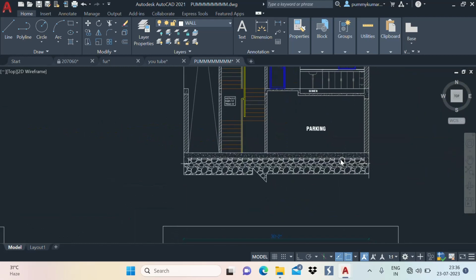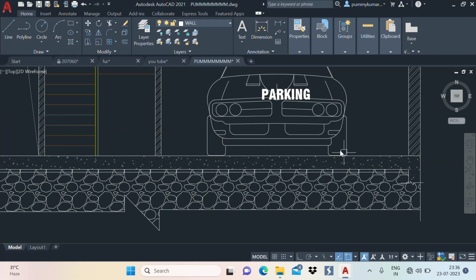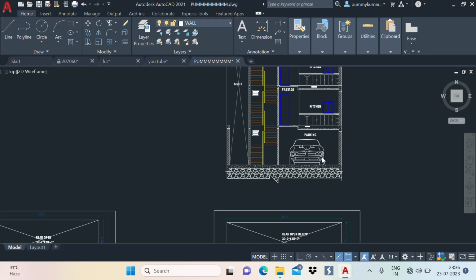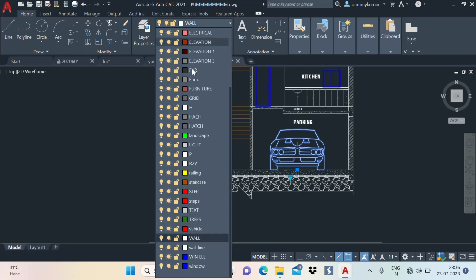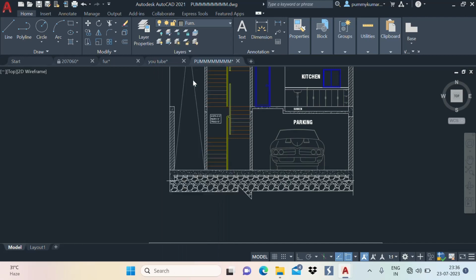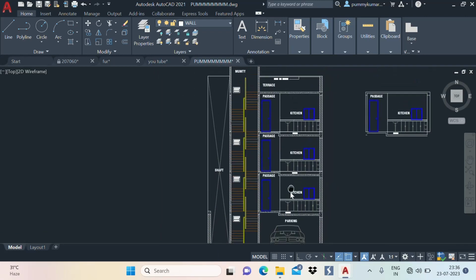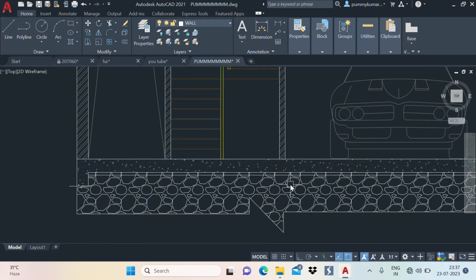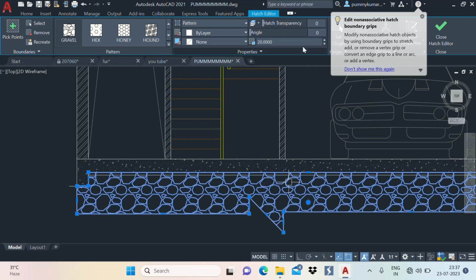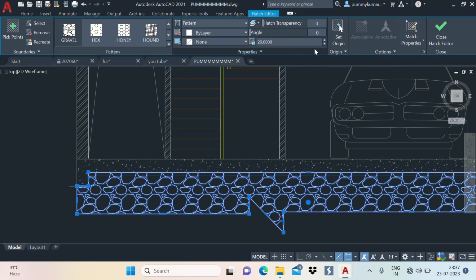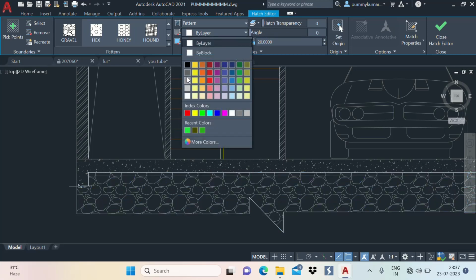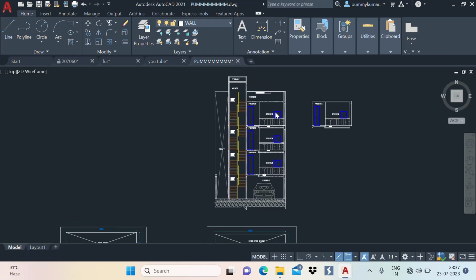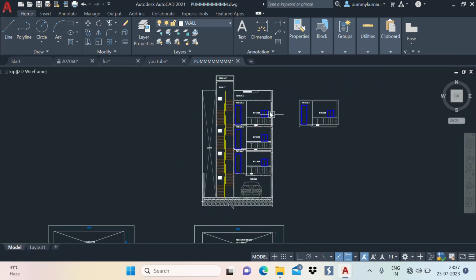Before parking this car, you should have an idea of the height of a car, what will be the height of your car, because it is important. If you are showing this and don't know the height of it, so okay. So this is how you can make sections of your floor plan.